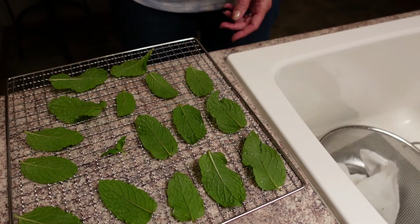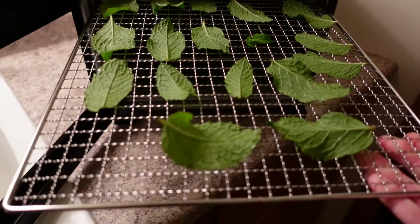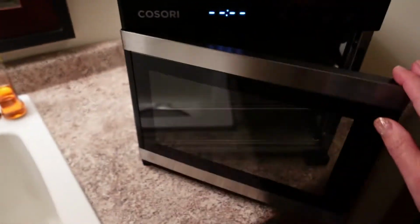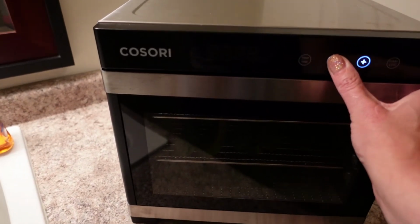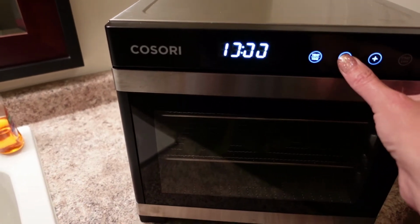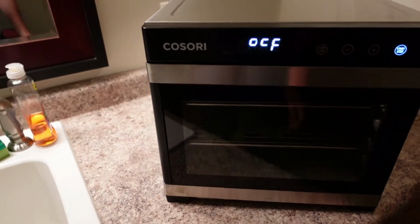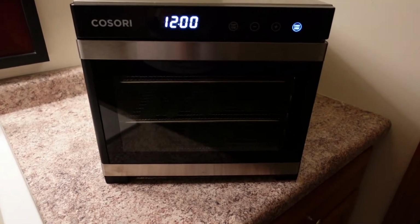Let me switch the angle so you can see my Cosori. Okay, I'm gonna get this last tray in. So right now I have 3 trays. And then, like I said, time and temp. So I'm gonna go down to 95. And then time, I'm gonna do 12 hours. So it'll be ready tomorrow morning, and hit start. So there we go. We'll see you in 12 hours.